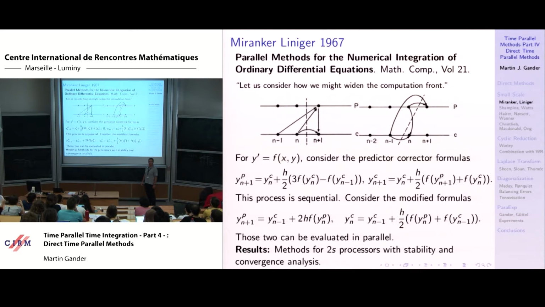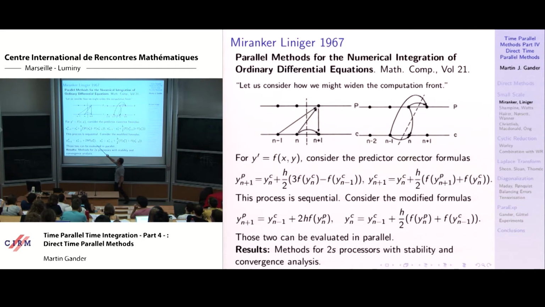Now they say maybe there are methods where this is not like so. So here is another predictor-corrector method. And here what you use is you use the corrected value from n minus 1, and you use the predicted value from step n to get the predicted value from step n plus 1. So in the cartoon, you can see here, you use the corrected value from n minus 1, and you use the predicted value to do the new prediction. And for the correction, you use the corrected value at step n minus 1, the predicted value from step n, and again the corrected from step n minus 1. So if you look at the arrows here, you can do the prediction at the same time as you do the correction, because the prediction you do 1 step ahead. So suddenly in this method, these 2 steps can be done in parallel. You can use 2 cores.